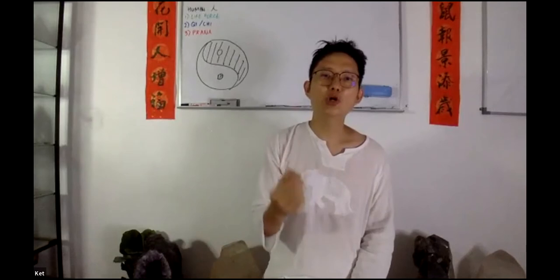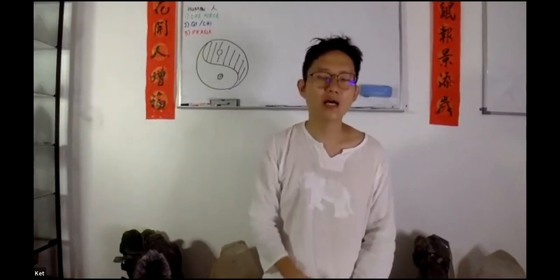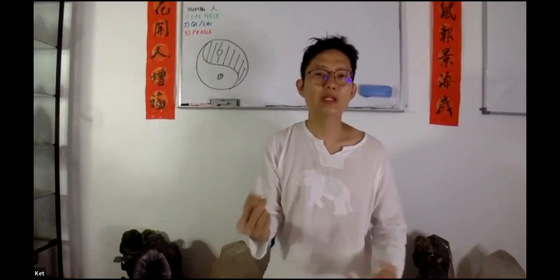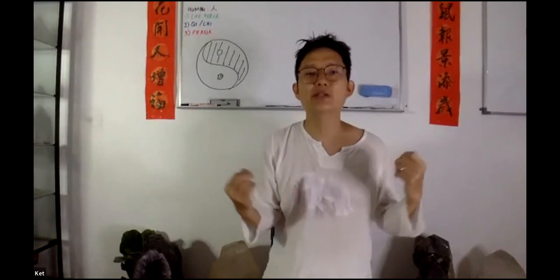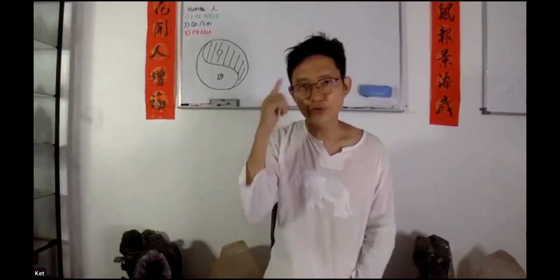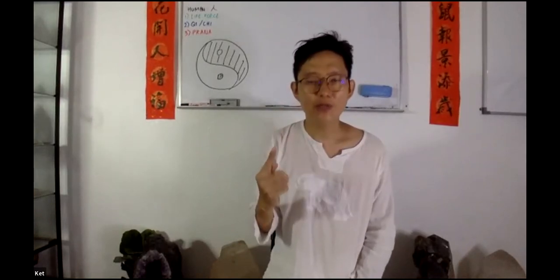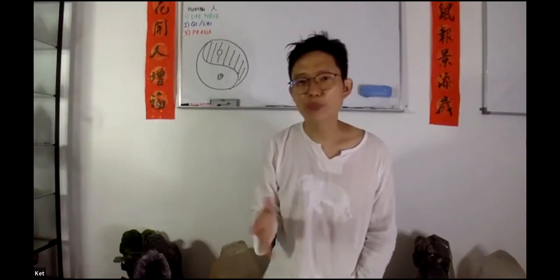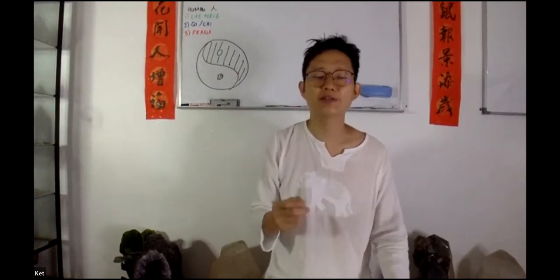Now in Qigong, we don't believe breathing is just about taking in air through our nose or mouth into our lungs. In Qigong or energy practices like Qigong, we believe that our body is capable of taking in energies directly from the environment, and we use our mind to imagine it, to visualize it and believe in it. If you don't believe in it, try to imagine and visualize and you can feel the effects.